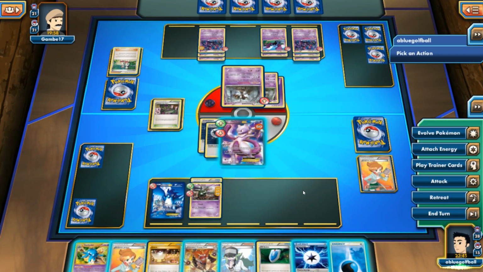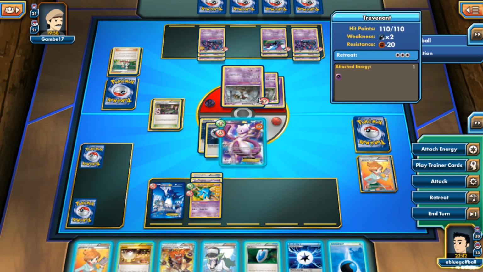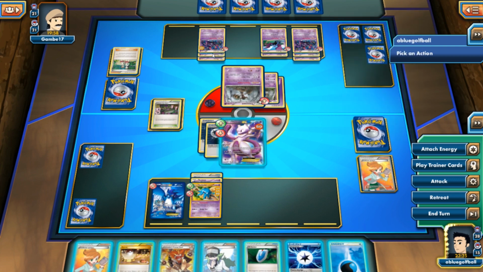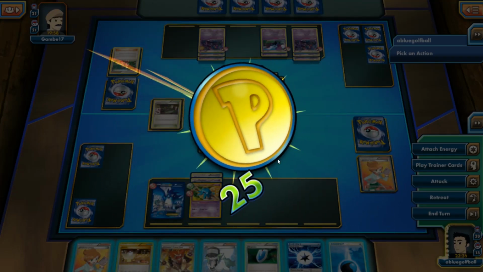and so we get the Garbodor. This shut off those abilities, so this is shut off. We can use items now, and let's take a look at what our options are. Definitely. Oh, my opponent concedes the match, and we didn't even get to use the Articuno.